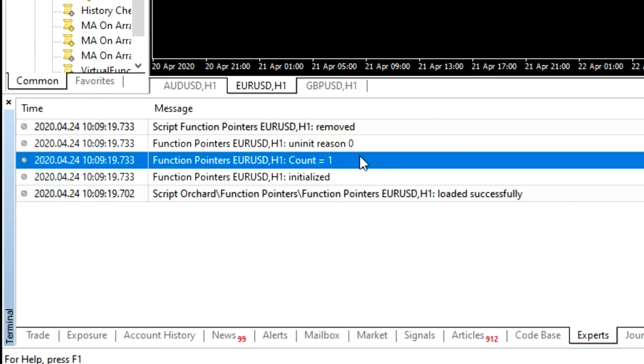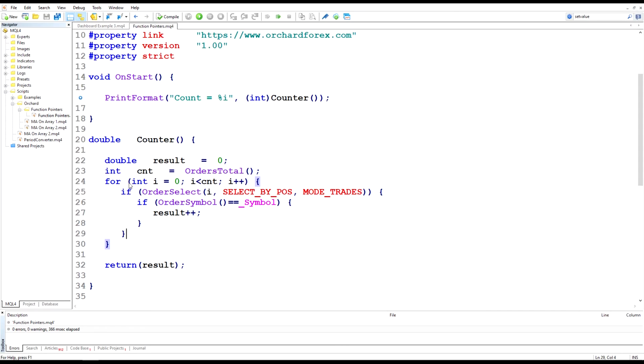Okay, so that's the generic function that you might have anywhere in your code. Let's see how we can make that more generic and more useful. This is what I mean by more generic. This function simply counts number of trades. If I wanted another function that would give me the total profit or give me the maximum order entry price, then I would wind up creating more of these functions, or I would pass in an argument here and some kind of switch statement to generate a different result. Like I say, this is a very trivial example and both of those approaches work, but I'm going to show a different technique that will allow you to do this.